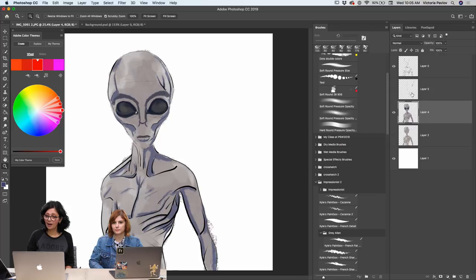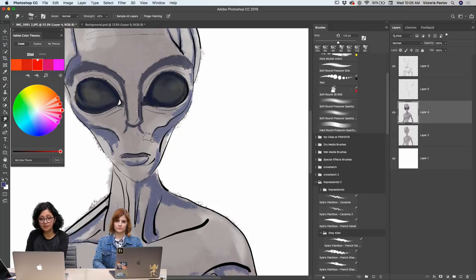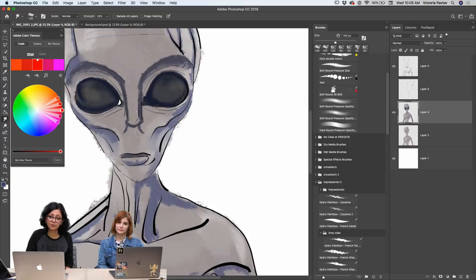And now I will bring back my sketch layer and my background layer, and I will switch to a smudge tool. I will bring the size of my brush down, and I will change strength from 2 to probably 28, and let's blend colors, just like that, not too much. So just around the edges. Smooth that out. You have full control over your image. You have full control over any tool in Photoshop. Photoshop team is amazing. They gave us full control over our tools. So just experiment. If you never used some specific tool in Photoshop in your painting workflow, just try it. Try it now.